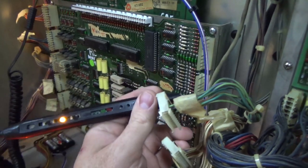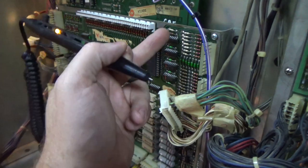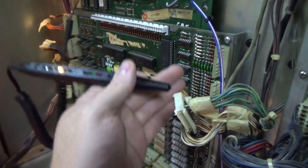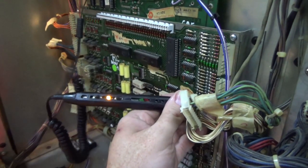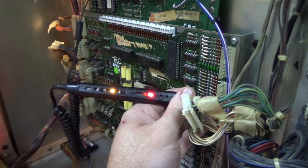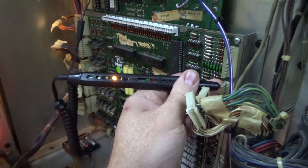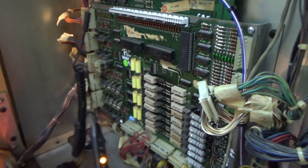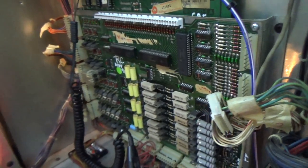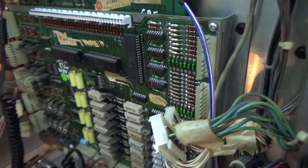So I'm going to use my logic probe, and I'm just going to check the pins on the board to see what it's doing, because this PIA chip is talking to these, and it's doing a bunch of stuff over here. So let's just compare, because we've got eight of each to compare to, right? If I check that pin, it's high. And if I carefully check, they're all high. So what does that tell us? Well, one, it probably tells us that's a useless check. They're probably always high. But if one of them was low, that would tell you there's something wrong with that line, right?